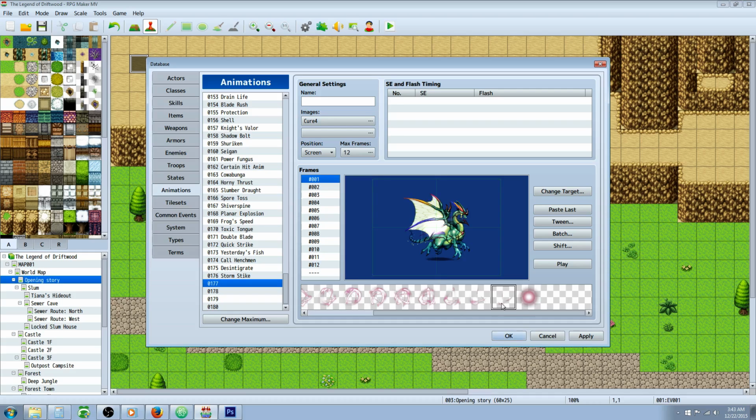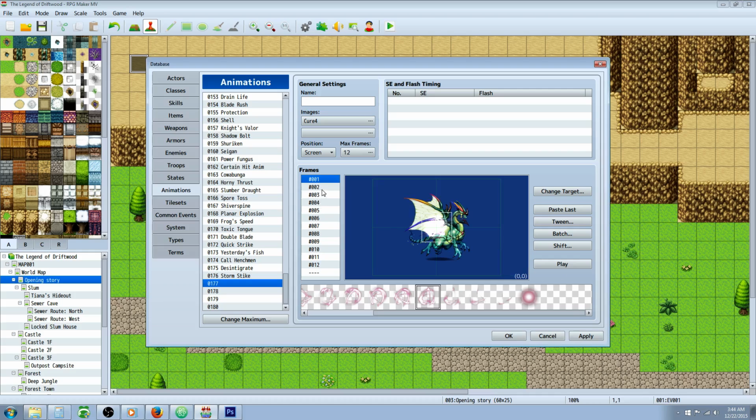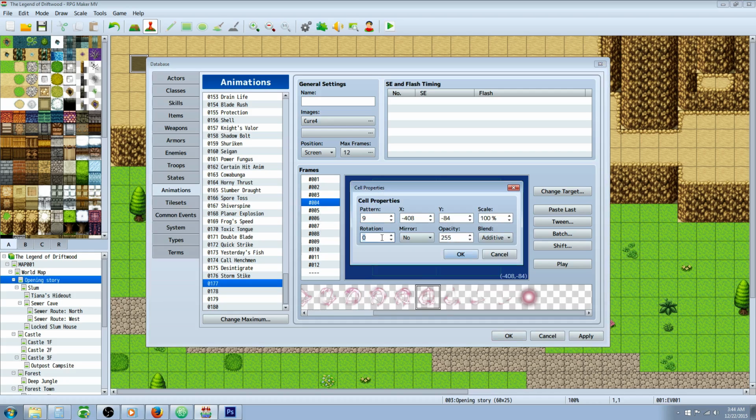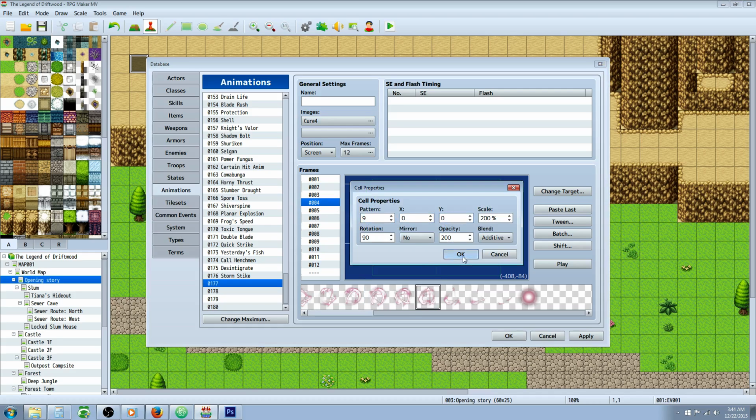But let's do another one. Let's go ahead and go with this thing. So we'll input it anywhere because it doesn't matter, because we're going to center it by just putting 0 on the X and Y. And we're on the first frame here, so we're going to put it in the center right there. And then let's make it 3, so we'll go 4, 8, and 12. So on the 4th frame, we're going to add that same image, and we're going to rotate it 90 degrees. And then we're going to set the opacity to 200, and we're going to scale it to 200. Oh, we forgot to center it, so we'll center it.